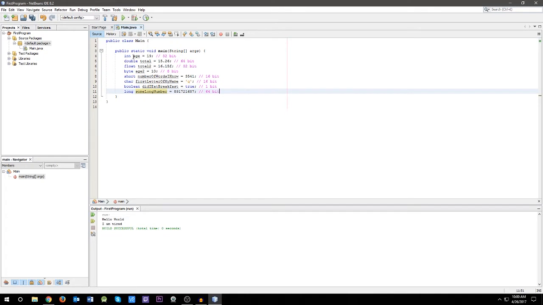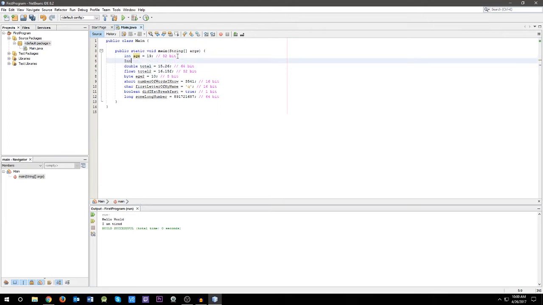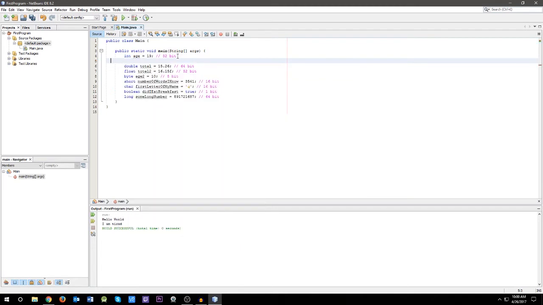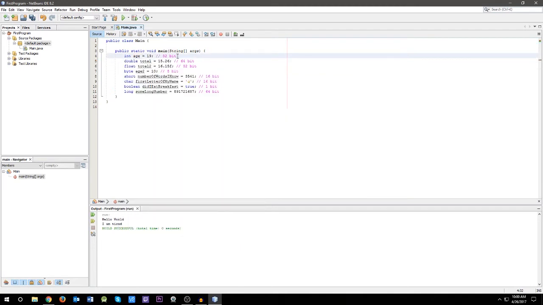Yeah, so just to summarize, you have a byte, which is an 8-bit whole number. You have an int, which we named age, which is 32 bits. And I should also say an int is different than an Integer, and we will get to that later. Those exist, they're different, not the same thing, just know that.